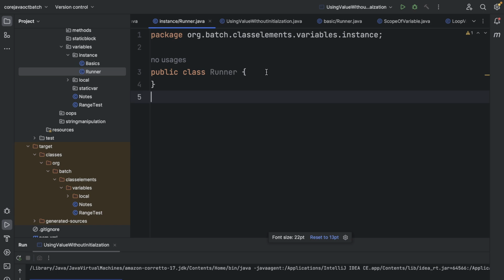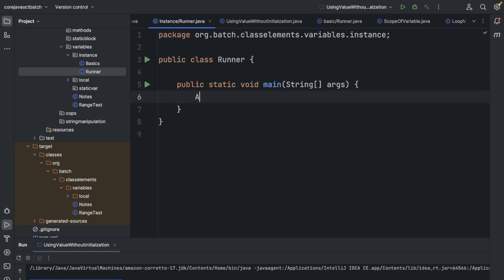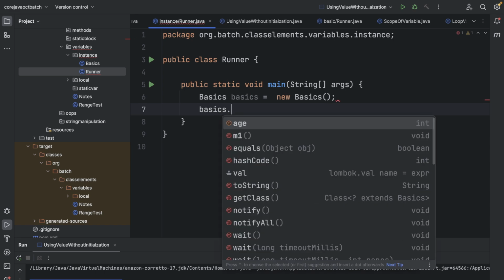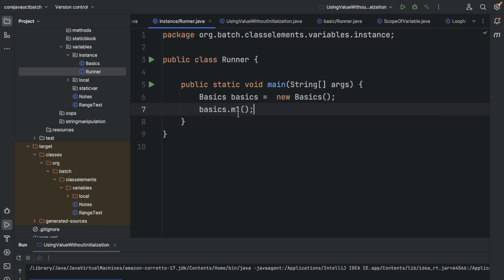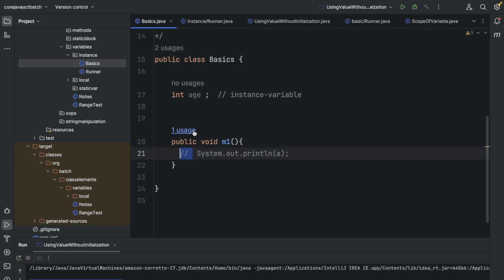Okay, you have seen the code, right? Basics b equals new Basics, and then b dot m1. If I try to execute this by removing this, will it work or not work? Or what will be the output over here?